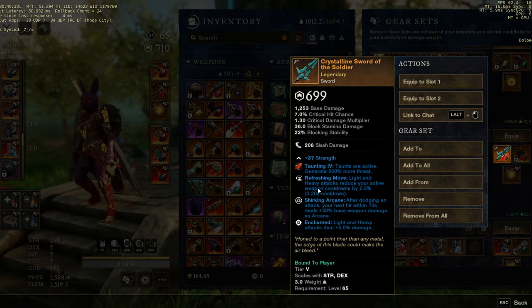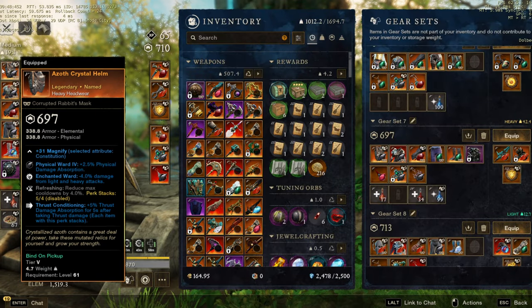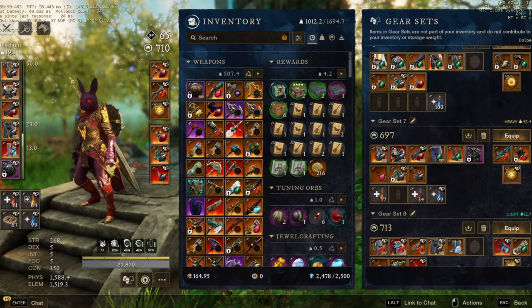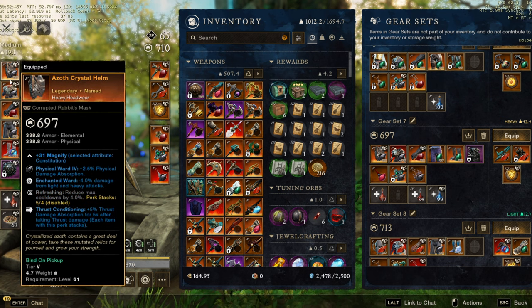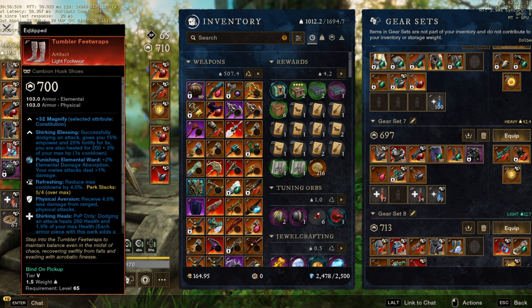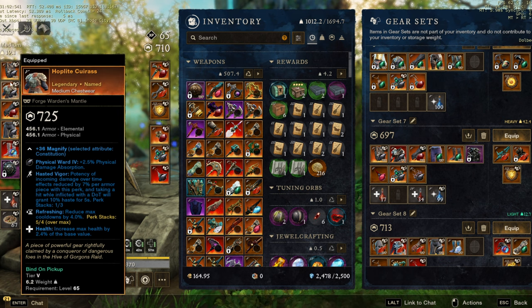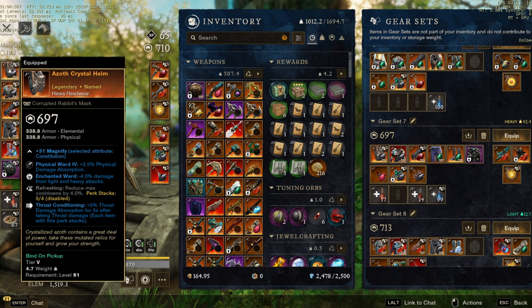The perks that matter the most are refreshing move and enchanted. Shuriken Arcane is meh. And what you need to remember about this is mostly just to wait. You see, it's AV, medium, AV, light, and light. Maybe there's some other mix to do, but I did it with that, and it worked very, very well.